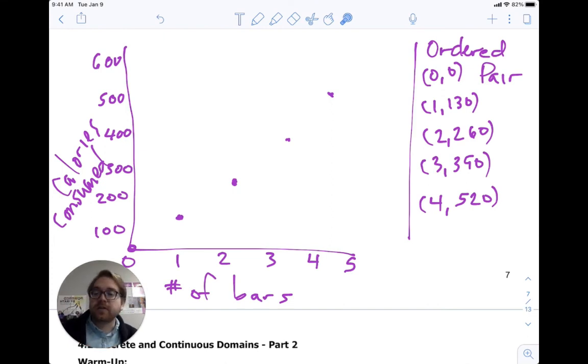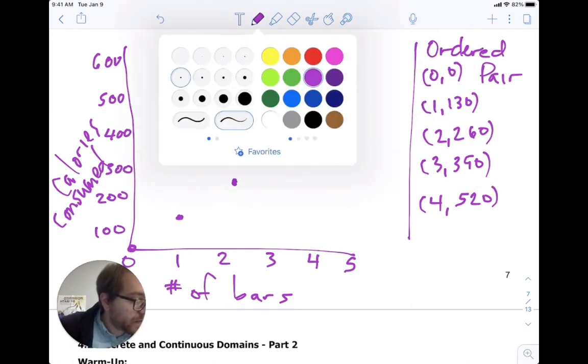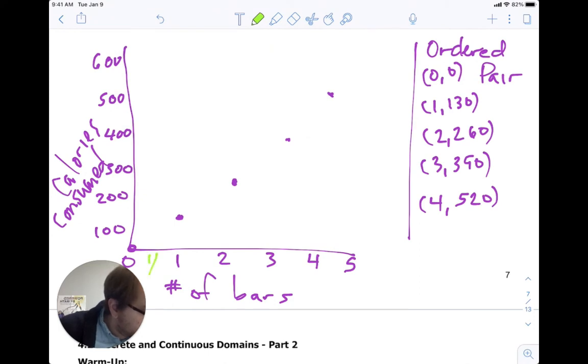So if you think about the situation, you're eating cereal bars. Okay? If you eat 0, 0 calories. 1, 130 calories. 2, 260 calories. Can you eat a part of a cereal bar? Yes, you can, right? You don't have to eat the whole thing at once. So if you can eat a part of a cereal bar, could I probably figure out how many calories I consume if I ate a half of a cereal bar? Okay? Would that be somewhere in here? How many calories would I consume if I ate 3.5 cereal bars? You know, where's that going to be? Can I figure that out? Yes, because I can eat that amount.